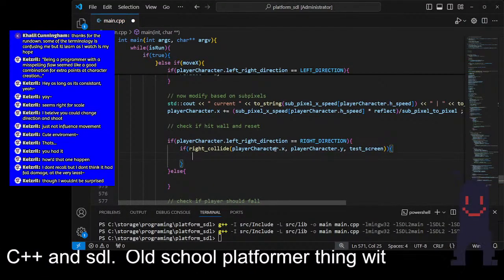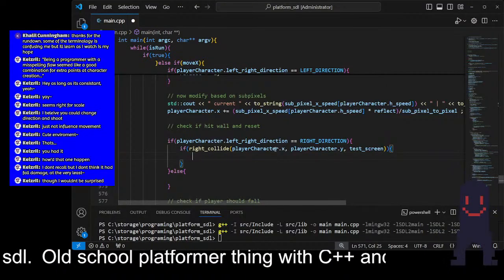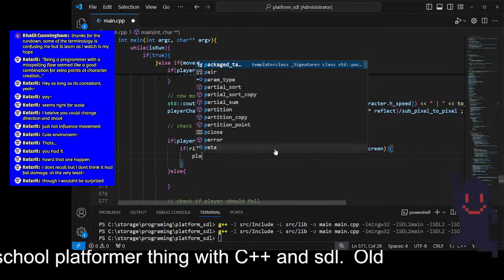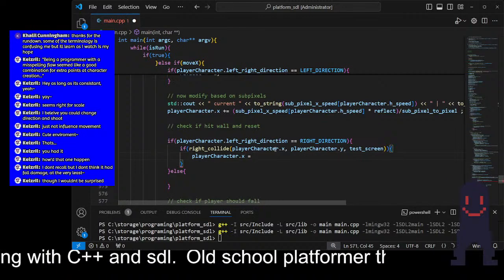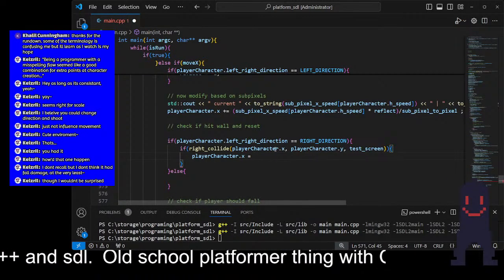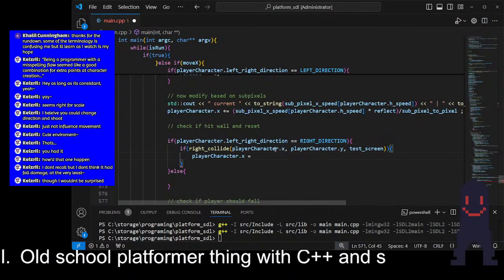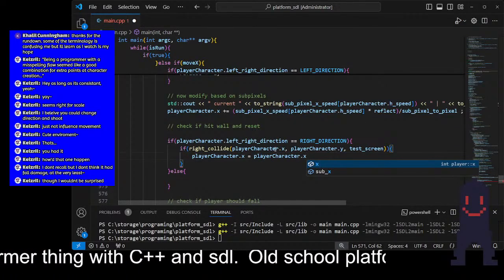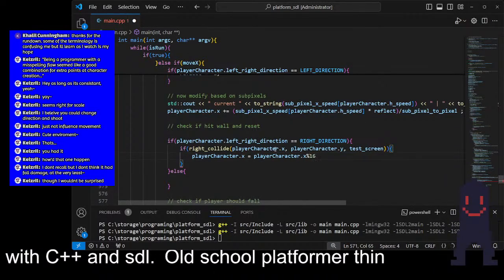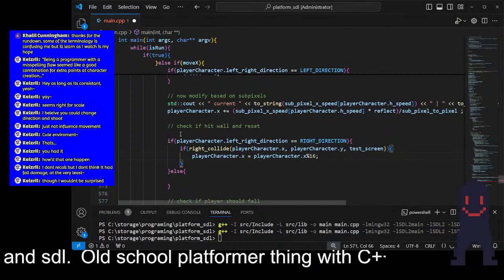We basically need to move back to proper part. So player character dot x, or no, minus equals the remainder.